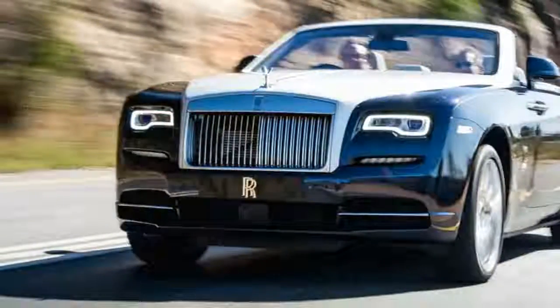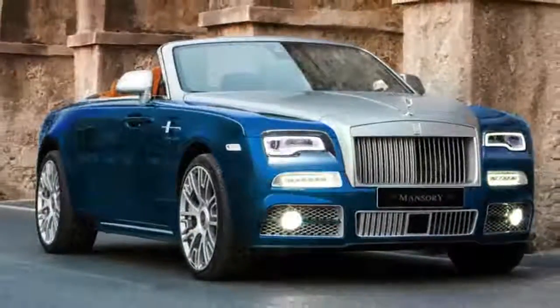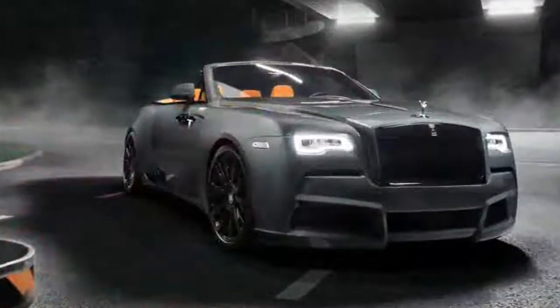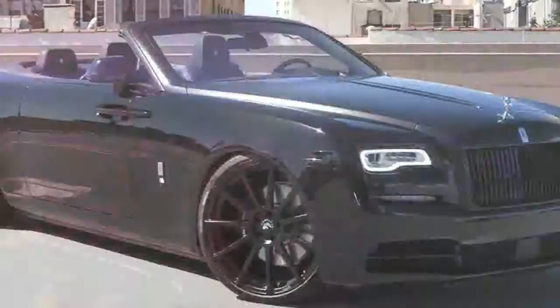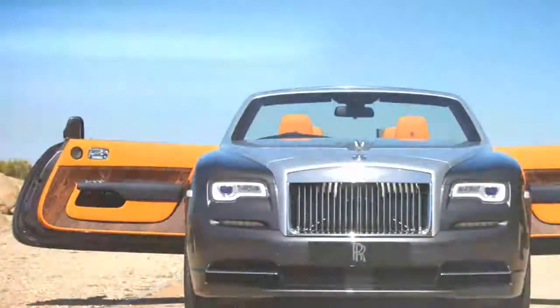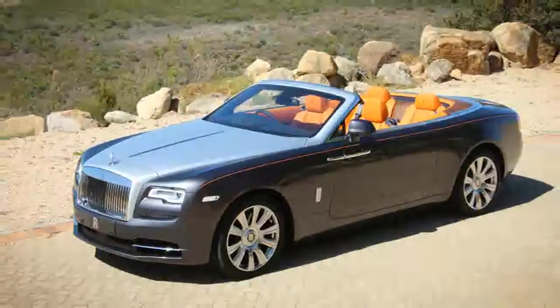In the realm of Rolls-Royce, everyday numerical standards don't generally apply, says Rolls Executive of Design, Giles Taylor. That is the reason I say on account of the new Rolls-Royce Dawn, 2 plus 2 does not equal 4. This might be savvy marketing, a lovely dream, or basic lunacy, however it's awful math. And it misses the best thing about modern Rolls-Royce, which is that they drive splendidly in a world where 2 plus 2 dependably equals 4.